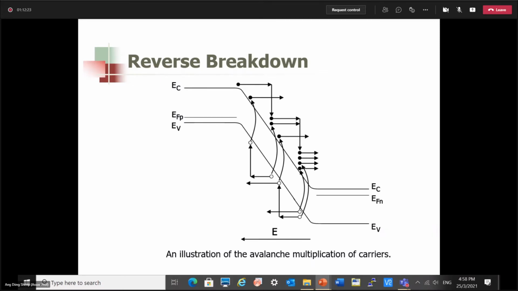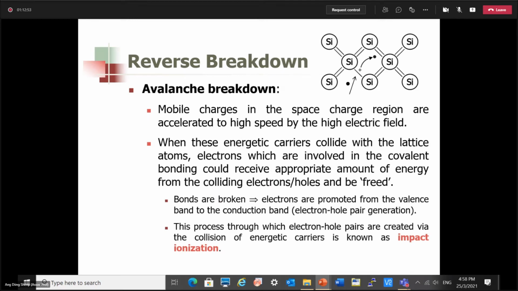All right. Now, to understand this, you need to realize that the movement of holes can be interpreted as the opposite movement of the valence band electrons. You are right, a hole is actually an empty energy state. Strictly speaking, it doesn't move. However, its movement can be visualized to be equivalent to the opposite movement of the valence band electron. To help you better visualize that, you can look at this diagram here. Upon impact ionization, an electron hole pair is created. So there's a hole here, which is an empty energy state here.